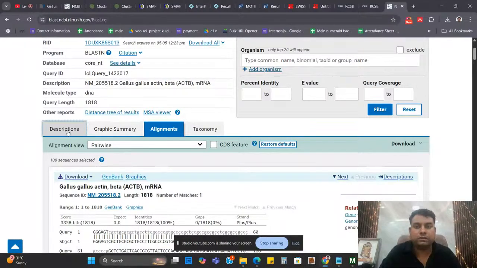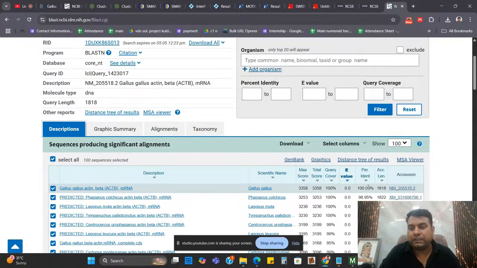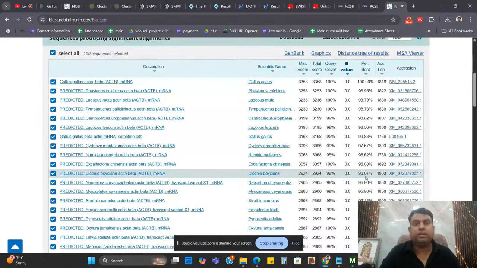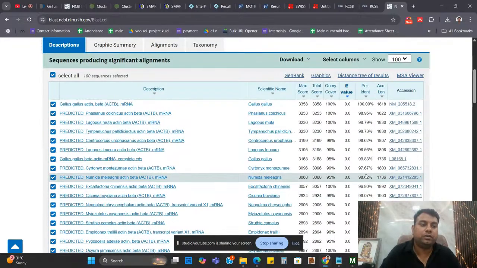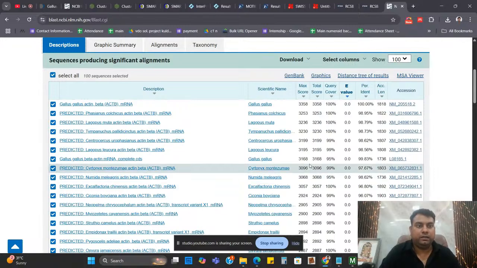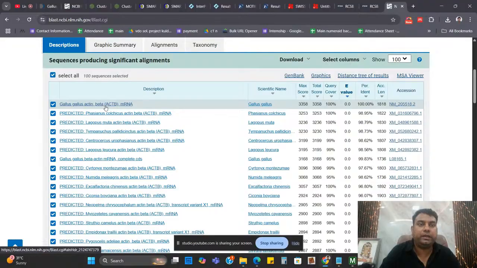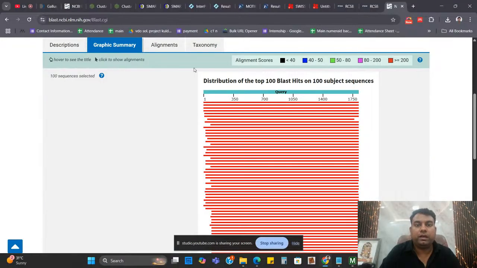This is what was meant by percent identity. Now, if you are submitting a sequence or proving that this is beta actin, you can just take a screenshot of it. You can prepare a table from here, or simply click on this graphical summary and take a screenshot of this data and provide it wherever you have to prove that.